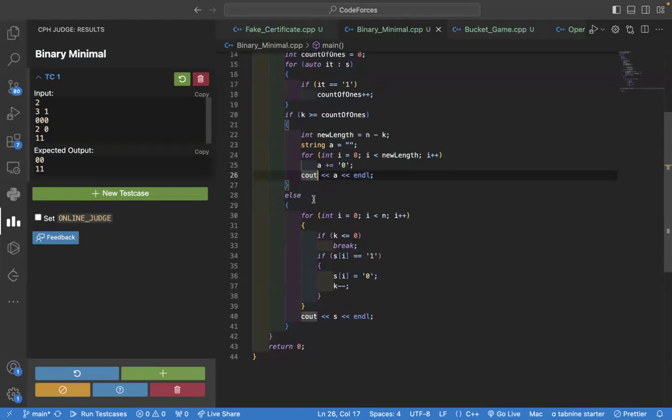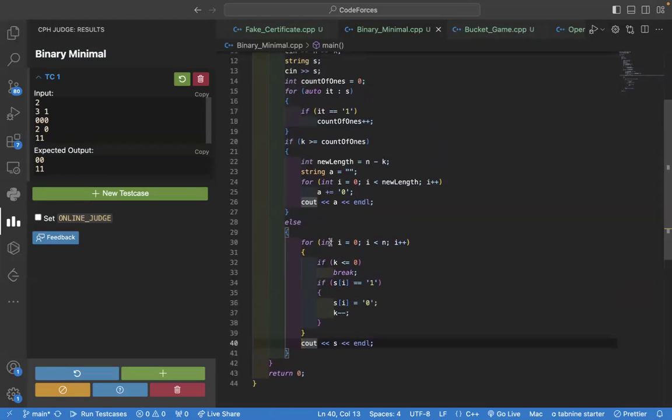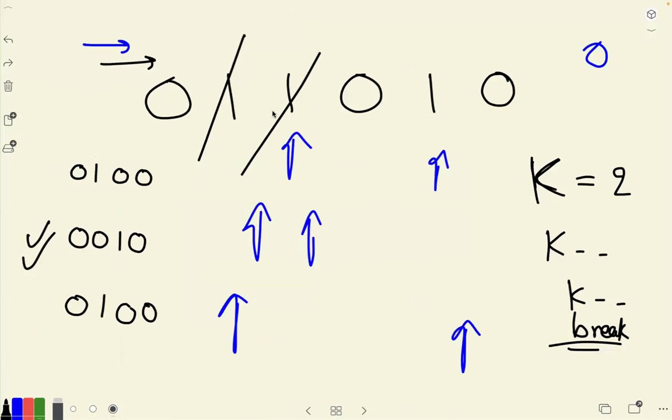And else, if I go into the case 2 format, that means I'll be forced to check which characters should actually remain and which should not remain at all. So what should I actually do? If S of i is equal to 1, I can make S of i equal to 0. Is that right? And I can finally print this case. All right, so I hope now problem B has also become clear. Is there any doubt about this?